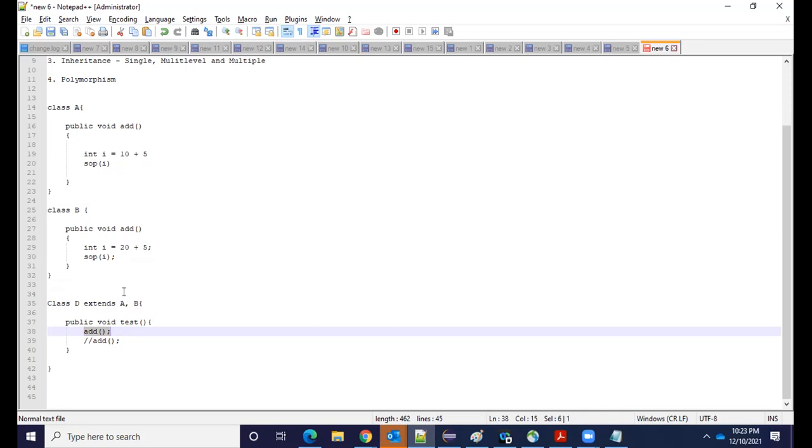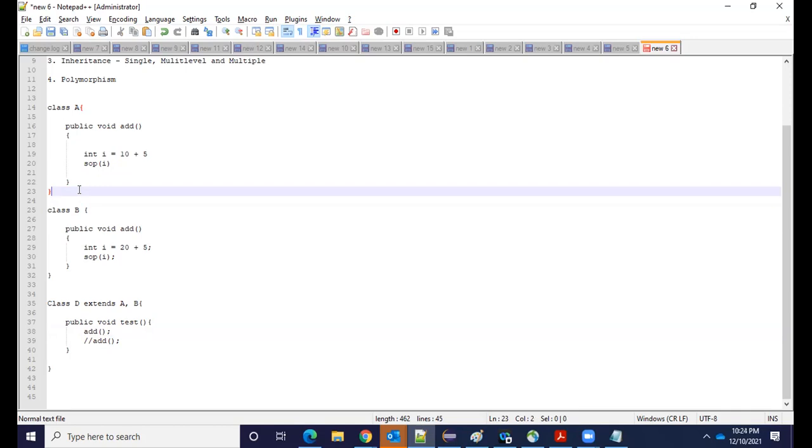What could be the output? For a single class, if class A, it will be 15. If class B, it will be 25.